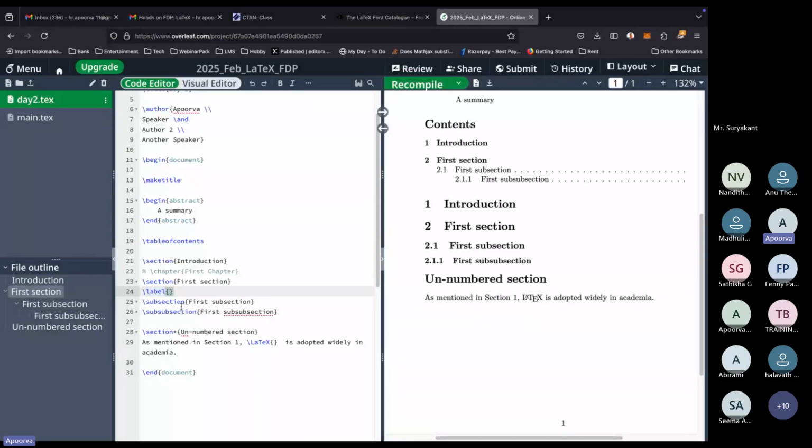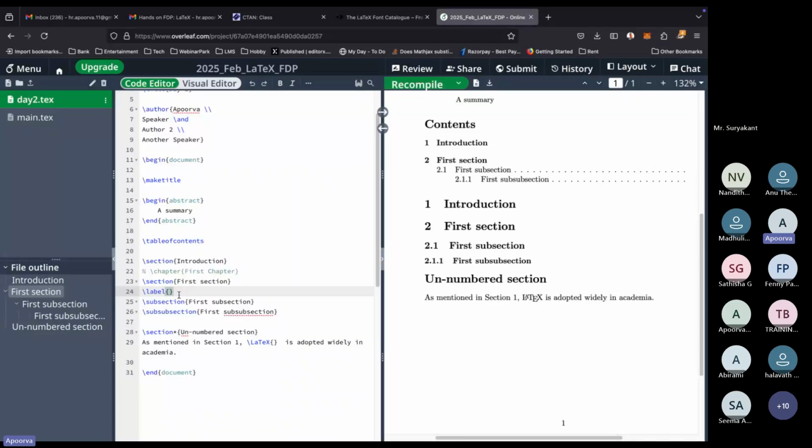Now, when you are giving a reference name, you can give anything, right? You can give the same thing as what you have given the section name, so on and so forth. However, when you are writing a large document, you would want to make sure that the reference names or the label names that you give to all these numbered entities do not clash.